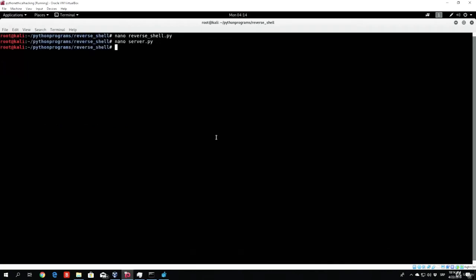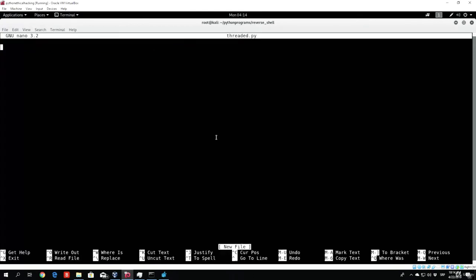Now this is our server, so let us close it and name a new file threaded.py. We start with the usr/bin/python line and import right away all the libraries that we need. Since I already have the prototype of this program, I will just import everything now and we will go through the code together while coding it.